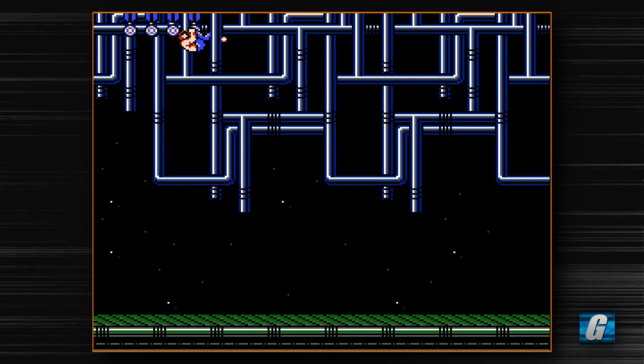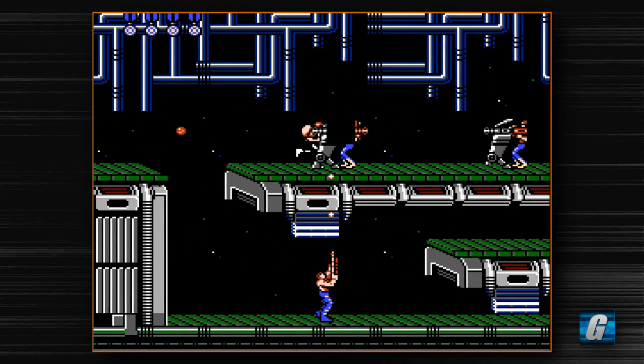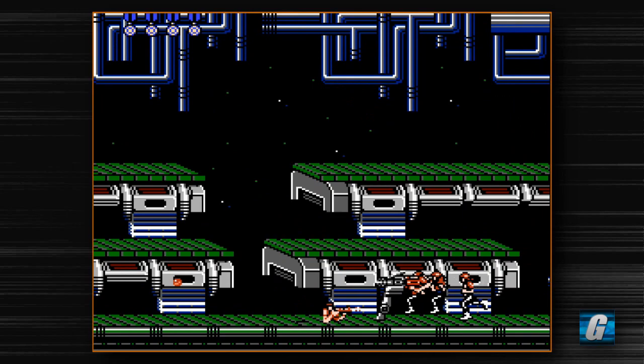One of the other things about Contra that makes it not as hard as it probably could be is that you have a lot of buffer room, basically. For lives, extra lives, and things like that. I mean, you get extra lives just out the wazoo in this game.